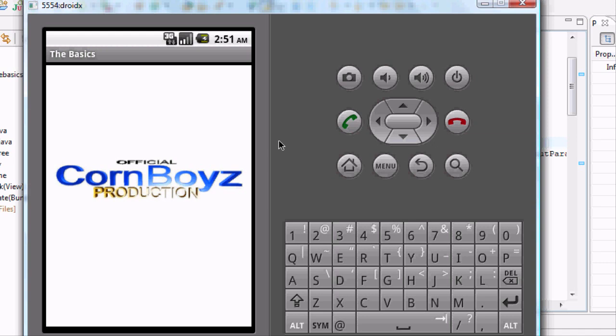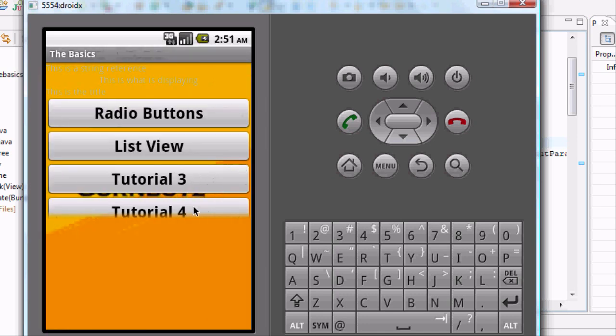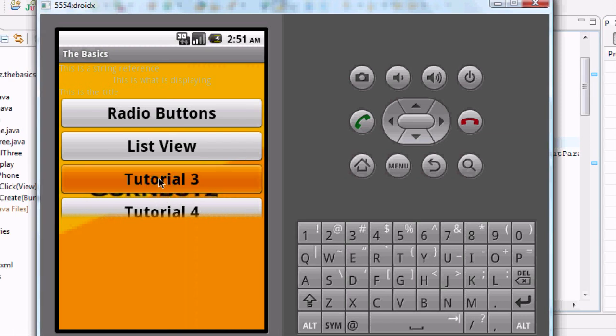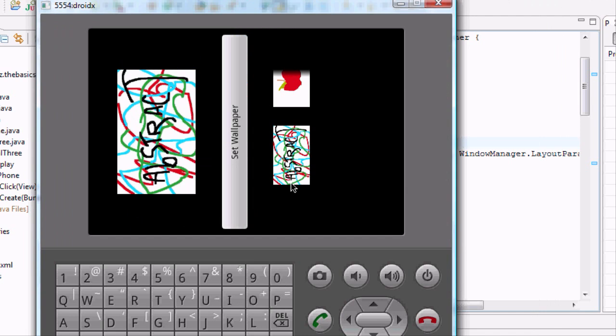Oh yeah, and I think to change the orientation of the emulator on an actual desktop computer, you don't even have to hit the function key. You can just hit the 7 or 9 on the number pad if you disable the number lock. And again, for a laptop, you press the button FN for function, and then you can hit 7 or 9. So first I'm going to open up our tutorial 3, and now I'm going to hit function 9, and it's going to turn sideways.